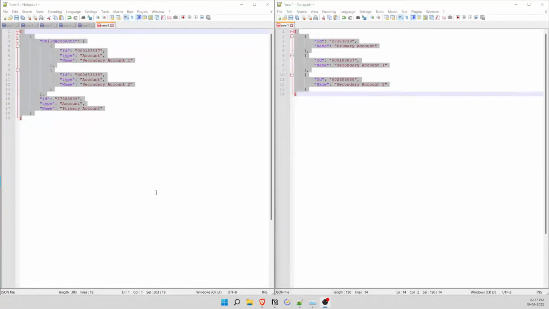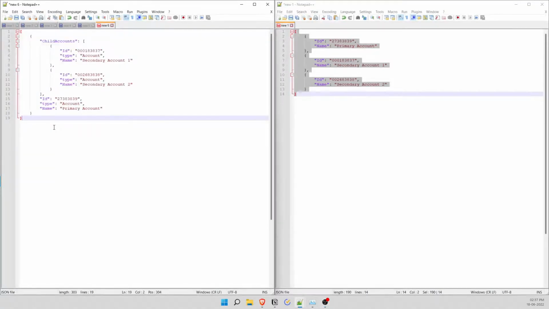So this is the fourth session related to Mulesoft interview questions, which we will be concentrating on the DataWeave part. In this session, we will look into a few transformations that could be done on a JSON. On the left, we have the payload, and this should be converted to what we see on the right.